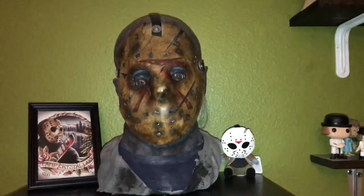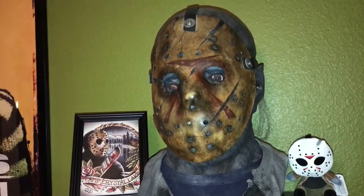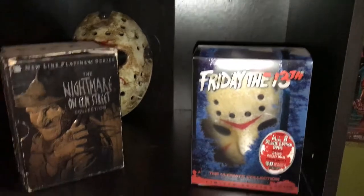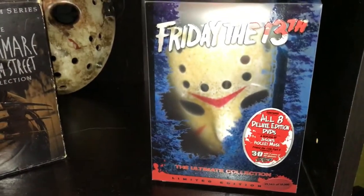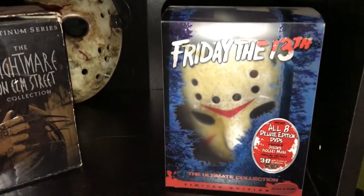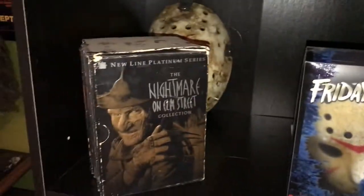Before I show you what I mainly just set up — here we go with the Freddy versus Jason, that's the MMFX, and then there's my plush for him. Setting up, I got hockey masks out the ass — I need to actually set these guys up somewhere and figure those out. But I got the Friday the 13th all eight deluxe edition DVDs; I actually got that at like Fred's for some reason — they had it there.